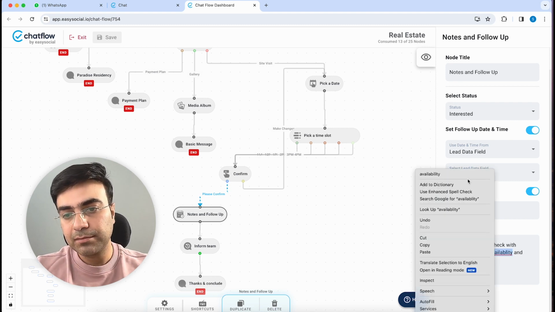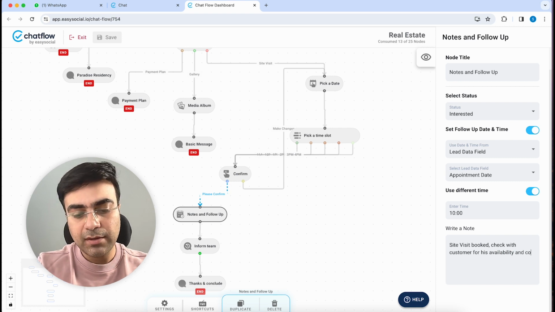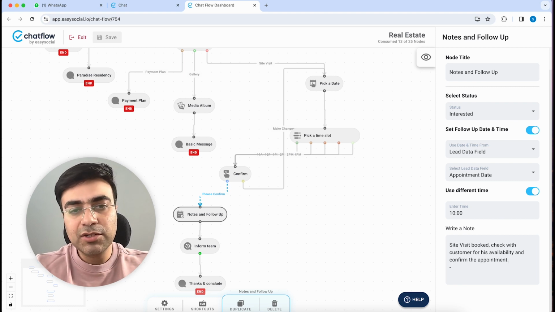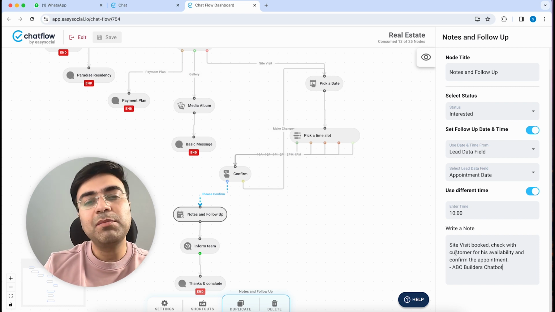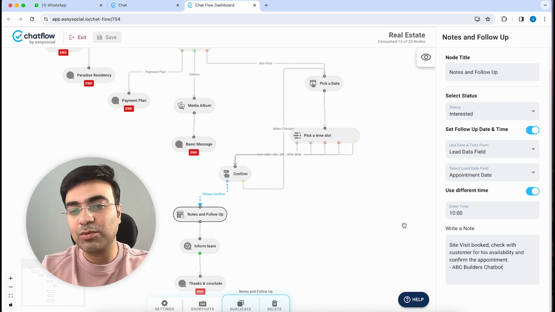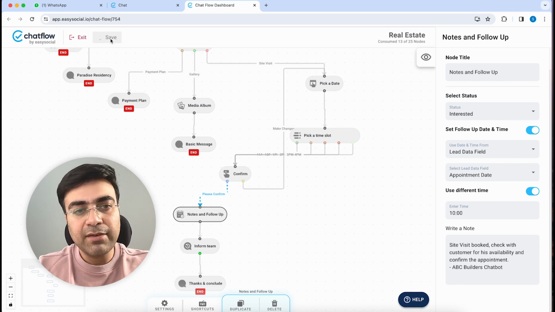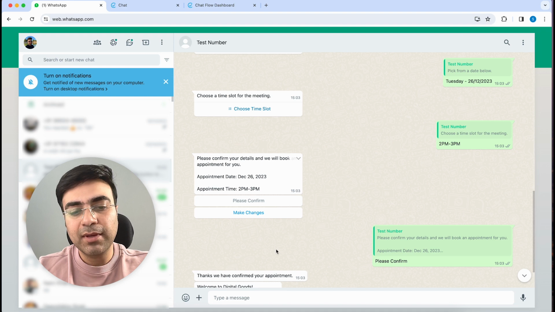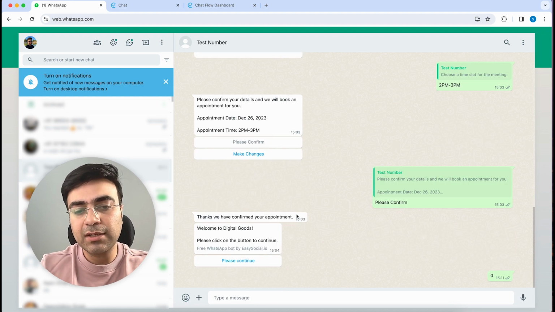To understand who created this note, I will write ABC Builders chatbot. This will help me understand at a later point who created this note, and people will understand that this was created dynamically. I'll save it and we'll go back to WhatsApp, and type 0 to reset our chat.